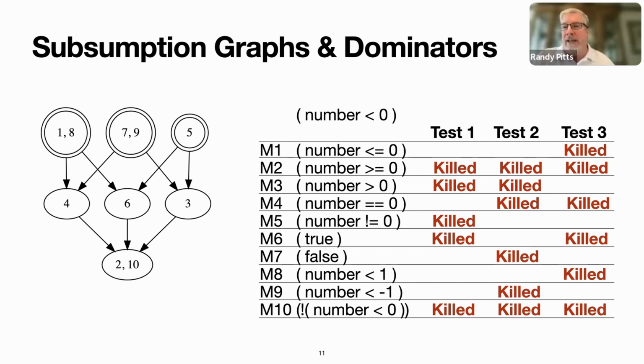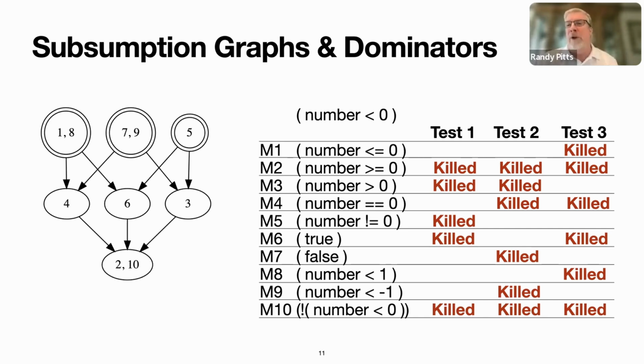The problem is that at this point, it's a theoretical exercise, because to determine the dominators, you have to analyze all the mutants, kill them all, analyze the subsumption relationships in the testing results, and then you can determine them. So in other words, you do all the work that you had planned to save to determine what they are. So again, theoretical exercise, but there is research going on to try to identify dominators automatically with machine learning and so on.